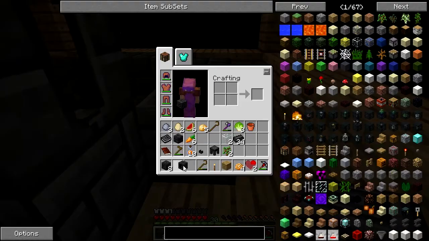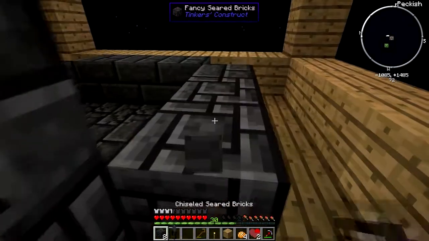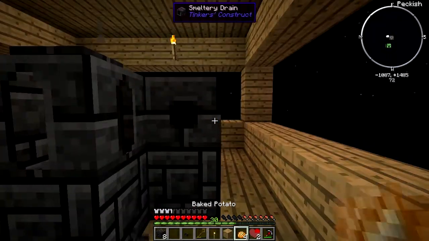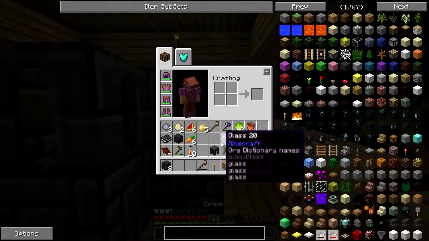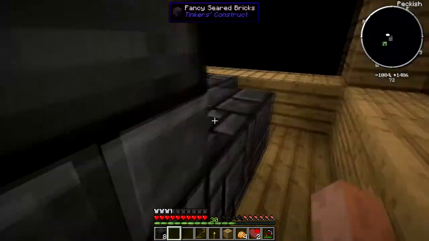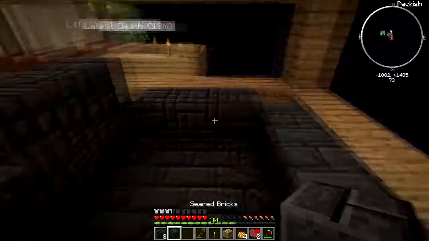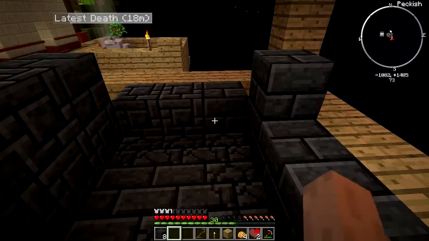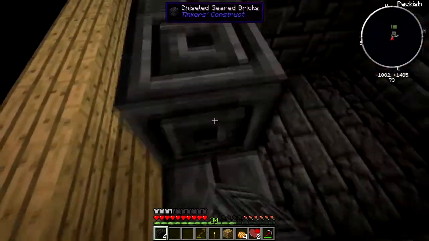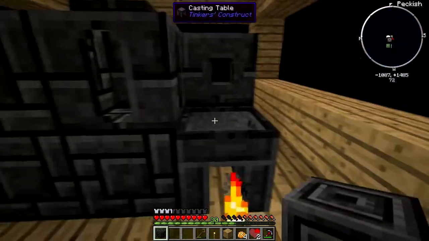I only built one drain. We'll probably need another drain at some point. One drain. One faucet. One table. Yeah. Let's see what we got here. Cedar brick at the back. I think we're good. Sweet.